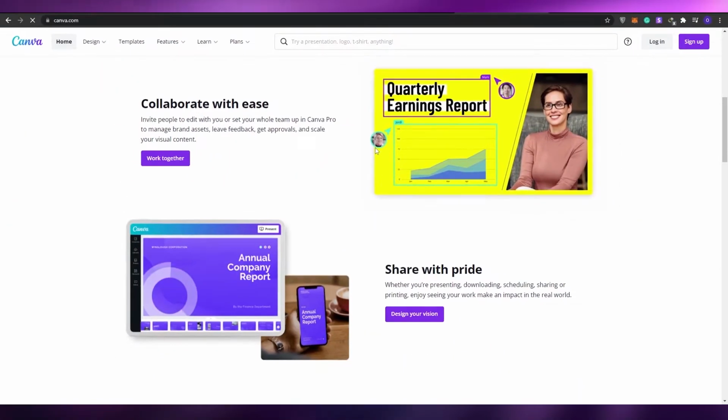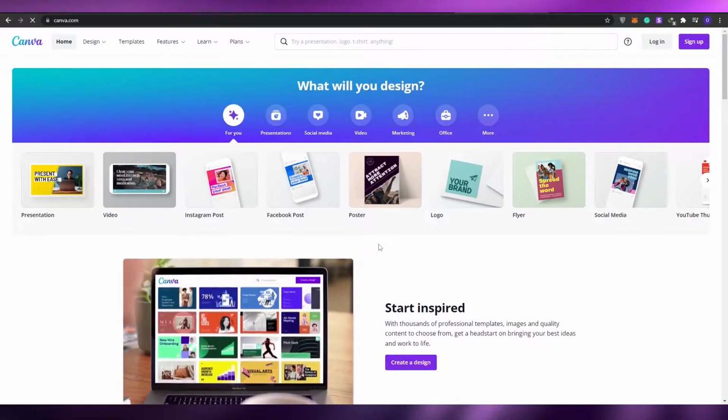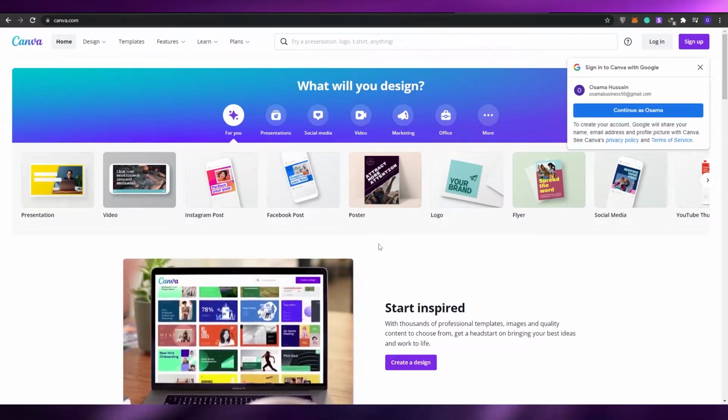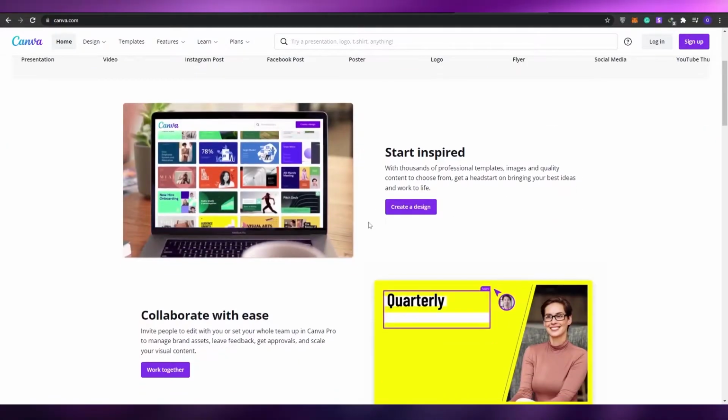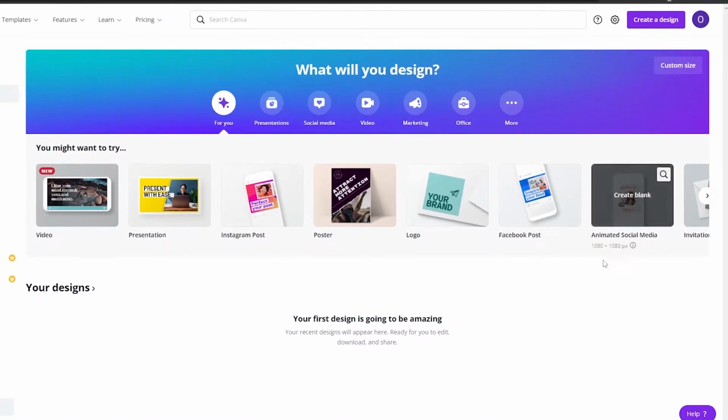Now Canva is a pretty amazing website where you can create almost anything in the world. Like you can create videos, presentations, Instagram posts, posters, flyers, social media posts, and stuff like that. It's pretty simple. Over here, all you gotta do is just choose the template that you want. So what we're looking for is to create a digital print, right? So let's go ahead and click on the poster, and over here is going to be the blank canvas.